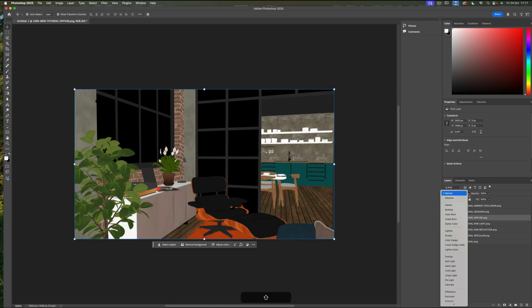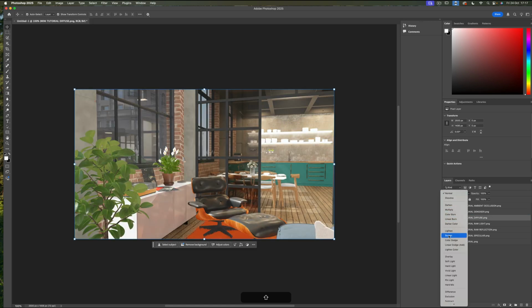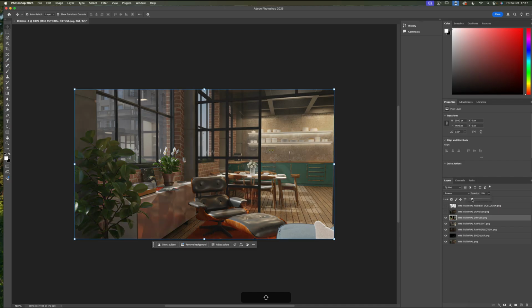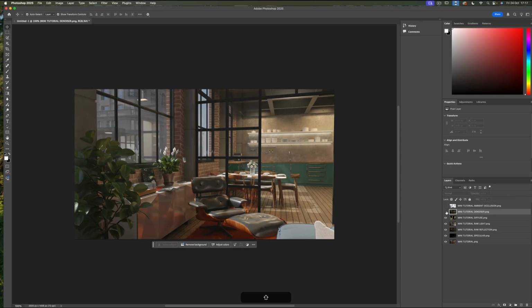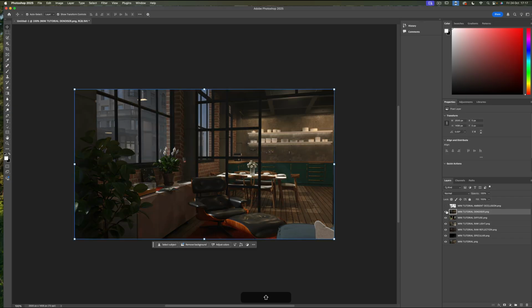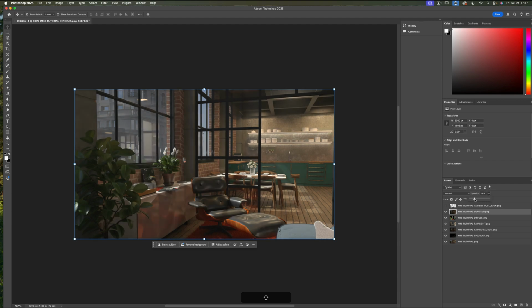Diffuse, put that down to screen. I'm going to take this right down as well. That's just lifting some of the dark areas. Just take that down a little bit more. And the denoiser, we want to put a bit of noise. Well, we've got noise in here already. I'm not sure if the denoiser is going to, see what happens if we reduce that right down.